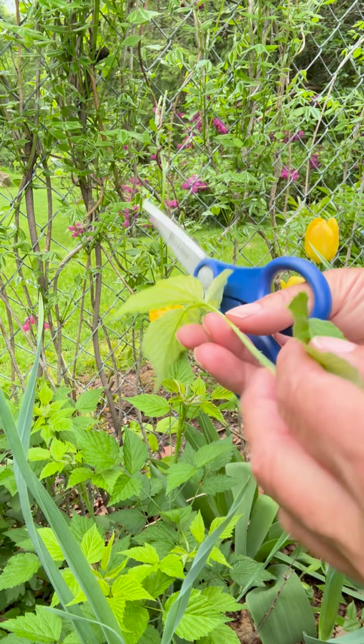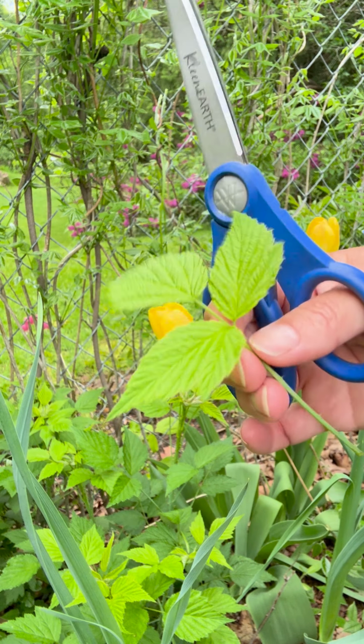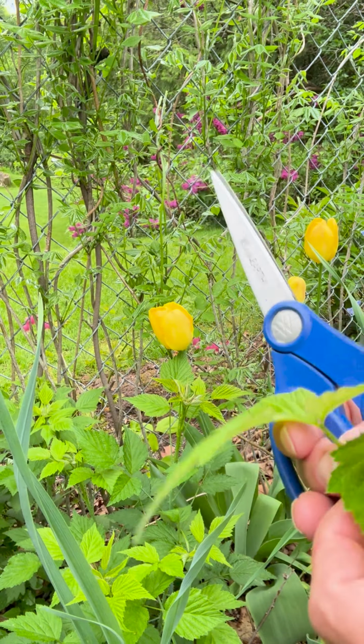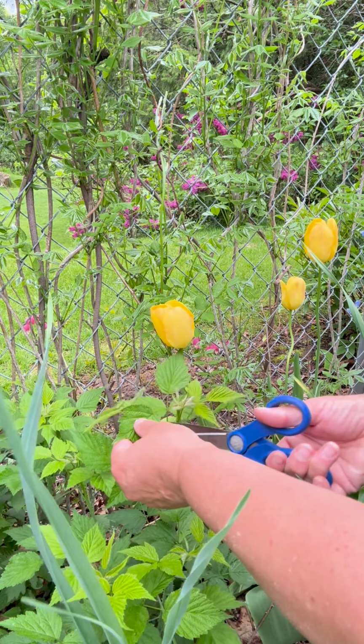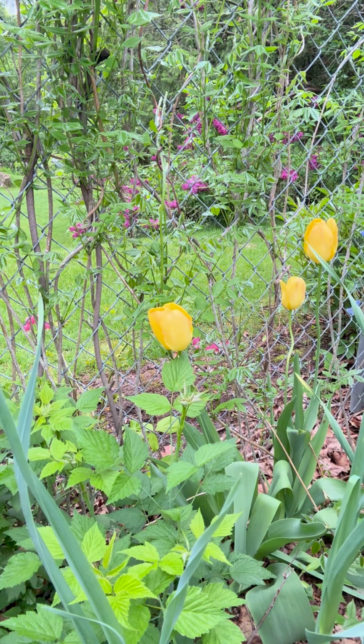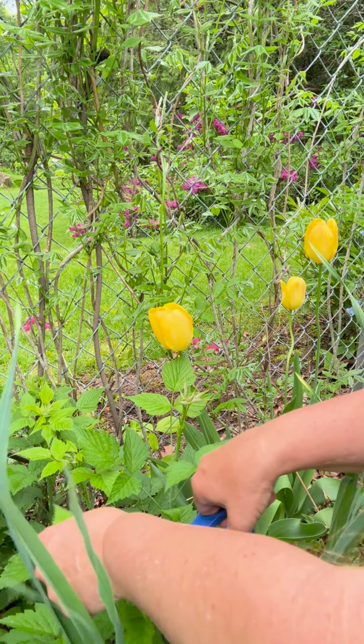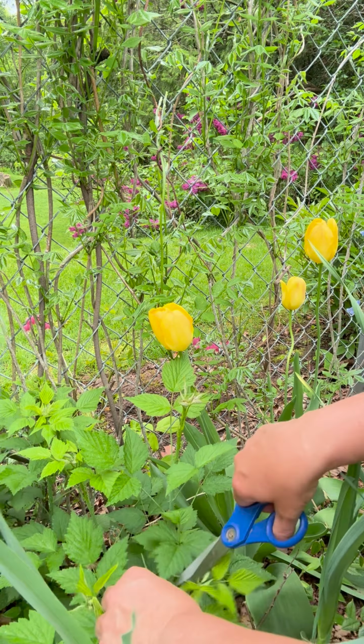You can always tell raspberries because they have kind of a thorny stem. They're a little gray on the outside or underside. So I'm just going to kind of snip some of these. I don't have a huge raspberry patch, but it's big enough for a couple handfuls of raspberries and leaves to make tea.